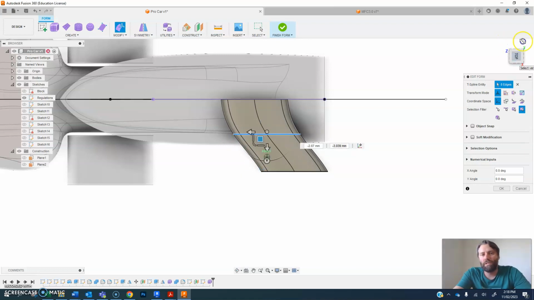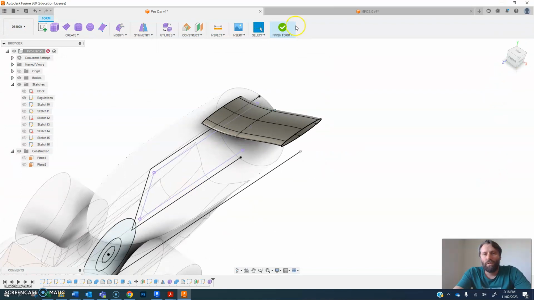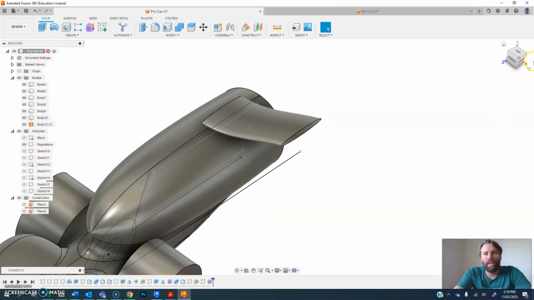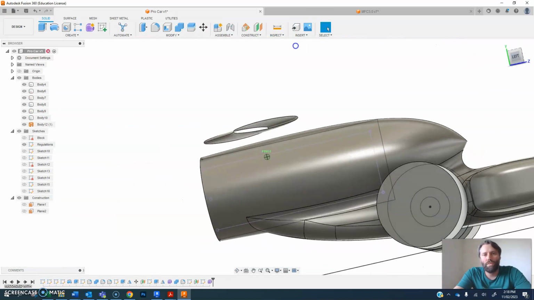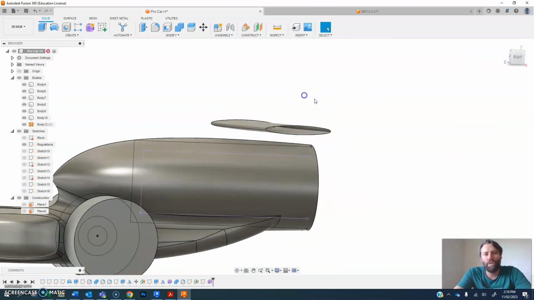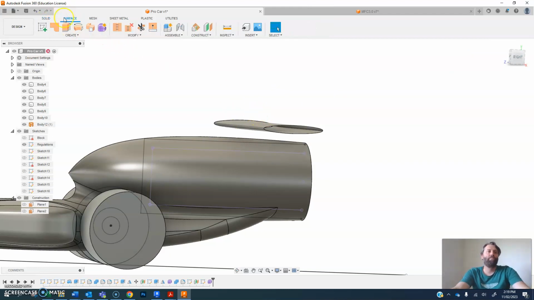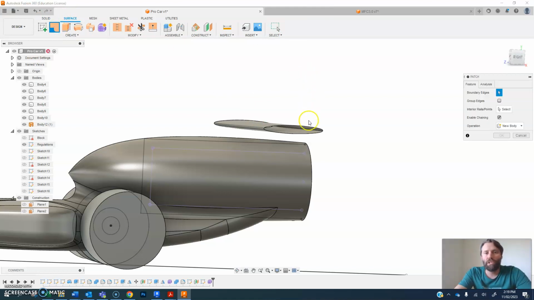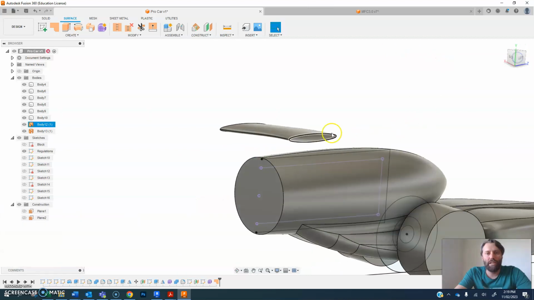Right, so we'll just do something like this, just to do something different. And we'll hit finish. Now, at the moment, this is sort of an open object, like an open cylinder. It's got no thickness to it at all, the outside skin. It's just what we call a surface. So we're going to head across to the surface modeling, and we'll create a patch. We'll patch that end, spin it around, and patch this end.